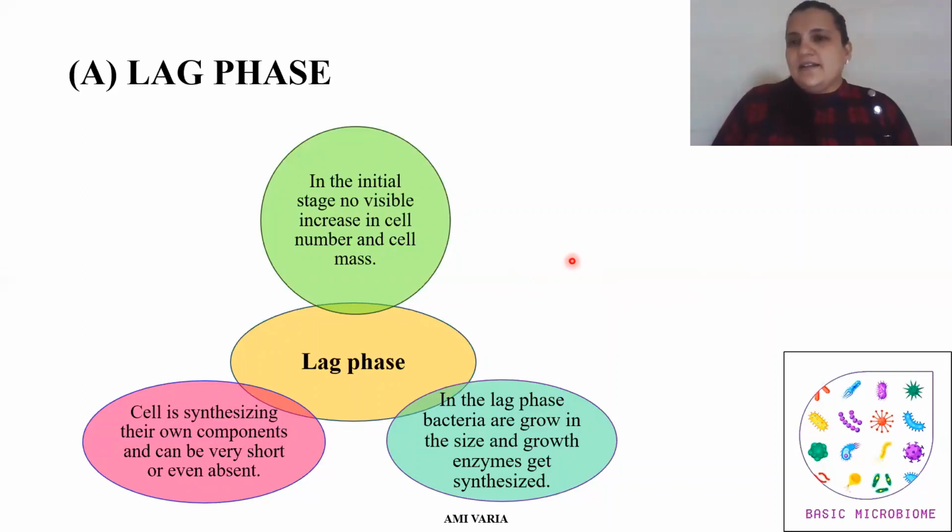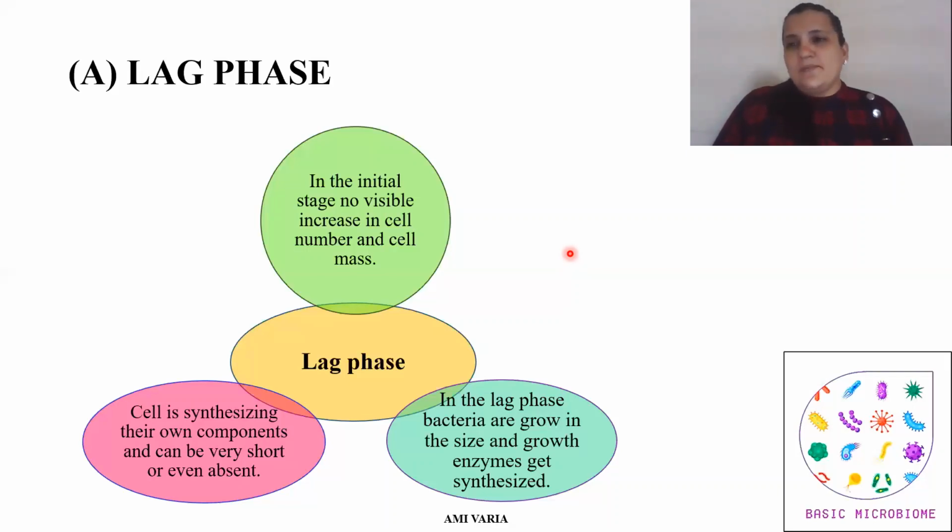In this phase, an important parameter is the culture which we inoculate into the new fresh medium. That culture must be taken from fresh culture medium, right? If it is obtained from death phase, then it shows a longer lag phase. And if the culture contains sporulating bacteria from the death phase, then that type of culture shows a longer lag phase.